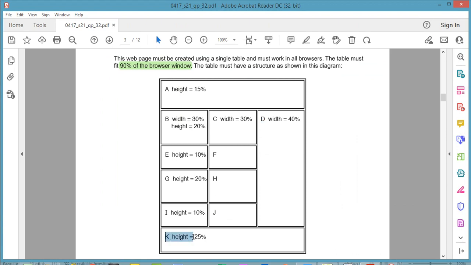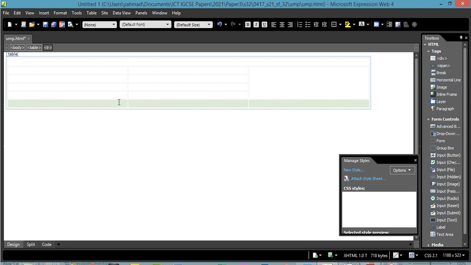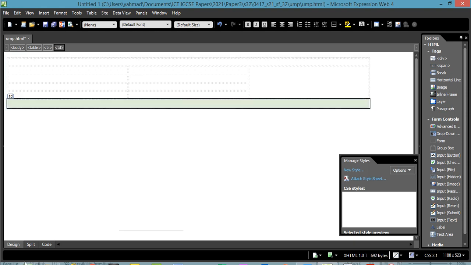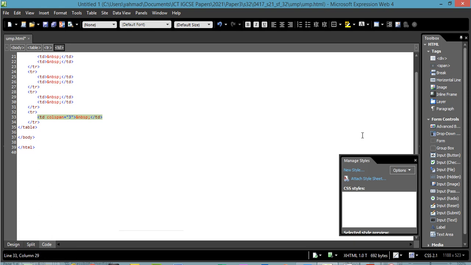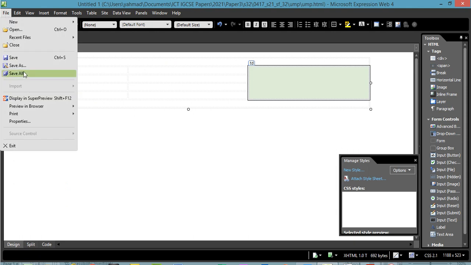And if you look at here, the bottom row needs to be merged across. Let me highlight the cells. So this is going to be spanning across 3 columns. The col span will be 3. So modify and merge cells. Let's have a look. Yeah, so col span for the bottom row is 3. For the top row is 3 because it's merged across 3 columns. And this cell here has been merged across 4 rows, okay, including this one. So 1, 2, 3, 4. Okay, that's done. Let me save the changes.